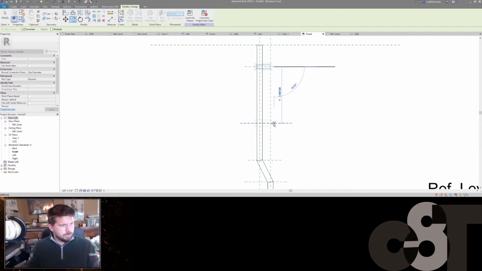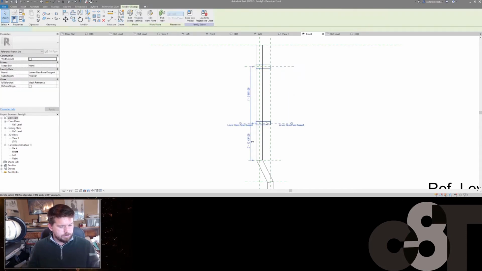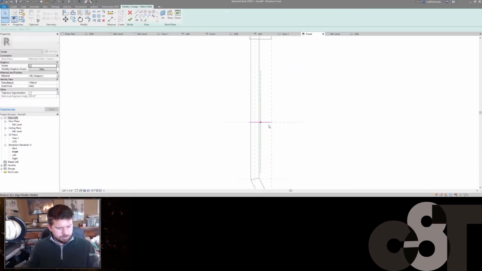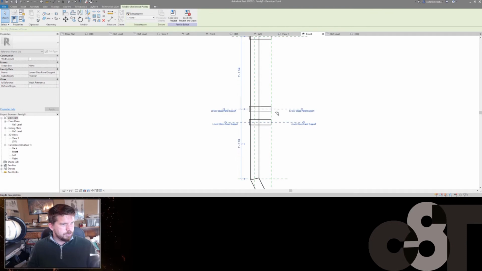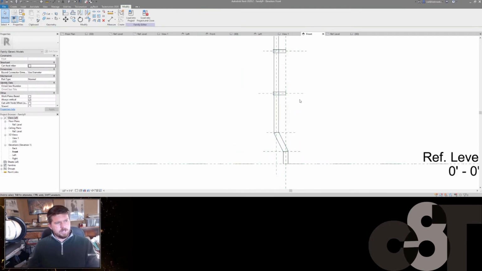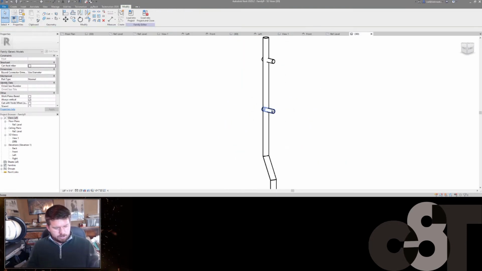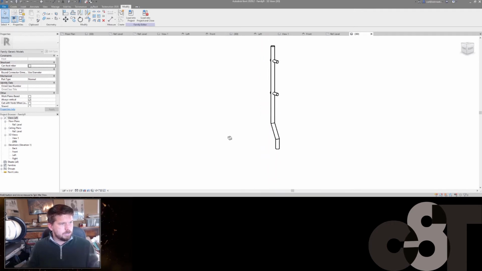So I'm going to copy this down here. I'm going to do the same thing here. I'm just going to edit this by double clicking it a couple times and align and lock. And that'll make it easier later on when we need to adjust where those supports are for the railing. We have a good way to adjust those. So I'm going to join these guys just like that. So we've got a nice looking post.